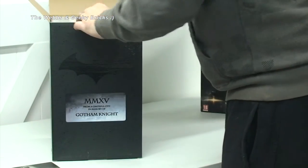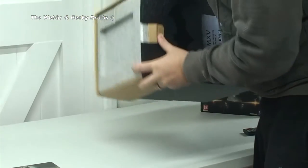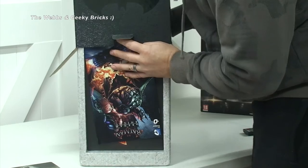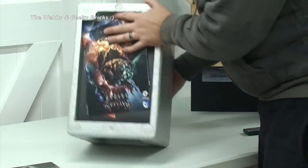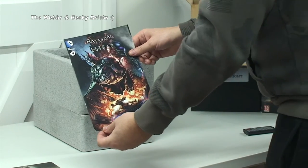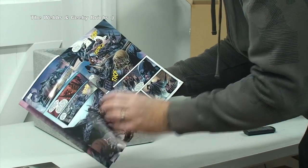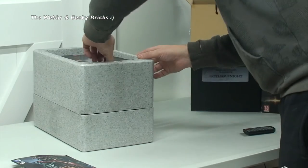This looks like one big bit of polystyrene in here. I'm going to tip it upside down and slide it off, hopefully so bits don't fall out. Let's try and tip that over and lay this down so we can reveal some of the other bits in here. So here we have Batman and Arkham Knight DC Comics — this looks like the comic, and it is indeed. You can see inside the comic book, and there's some really cool artwork in there.